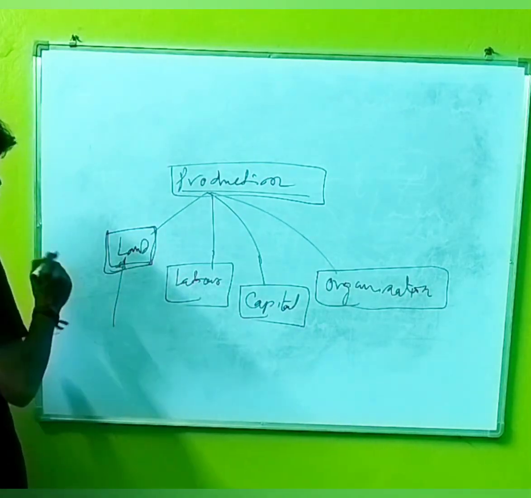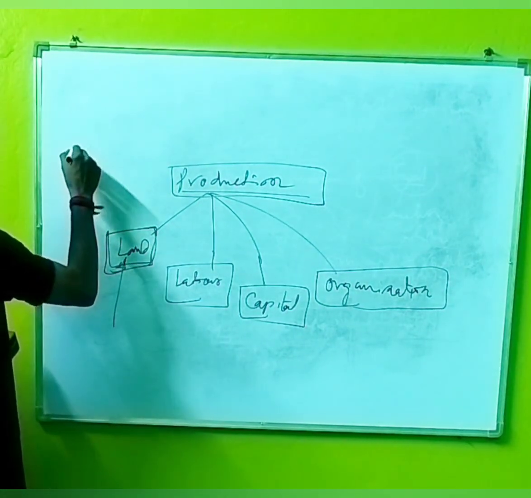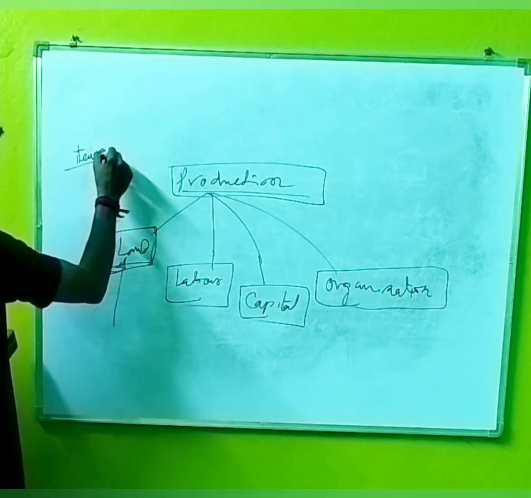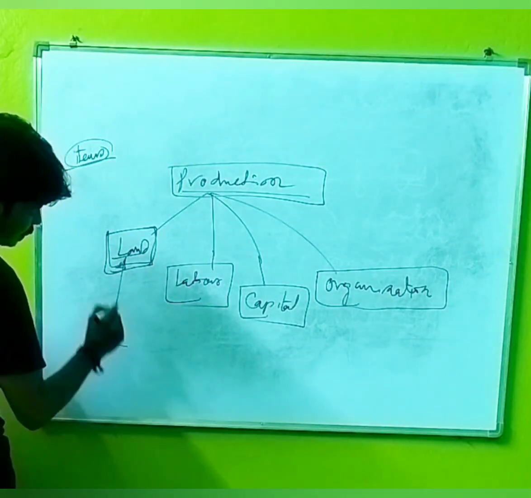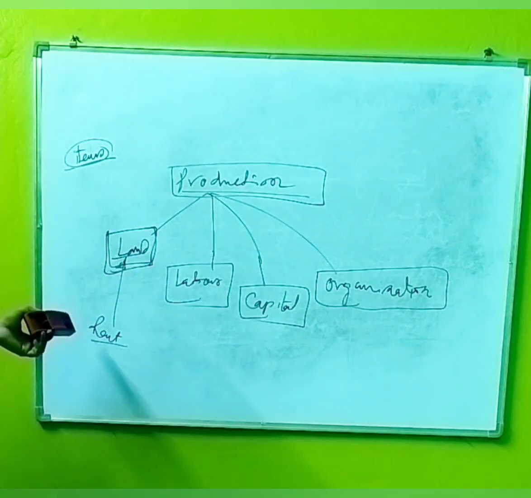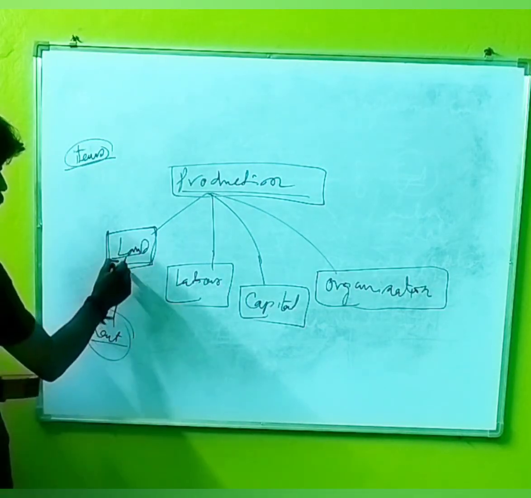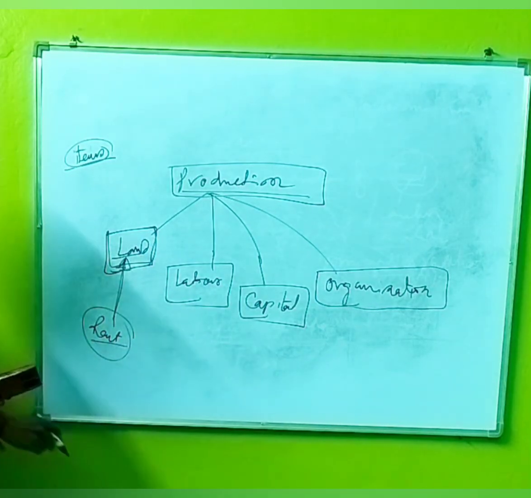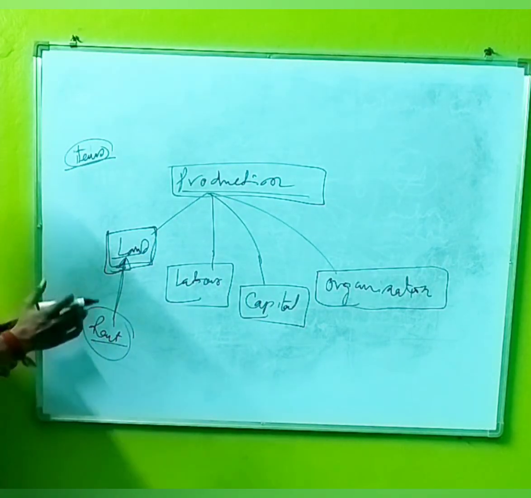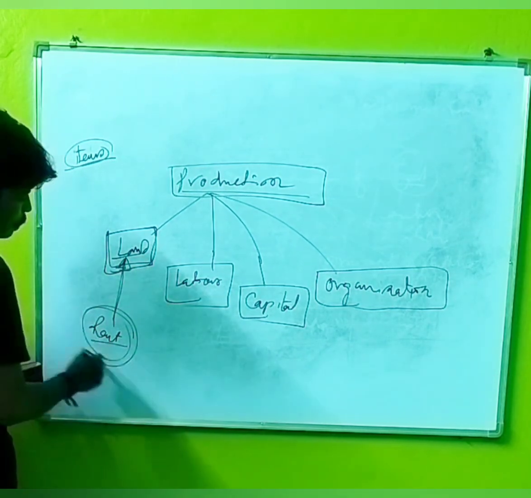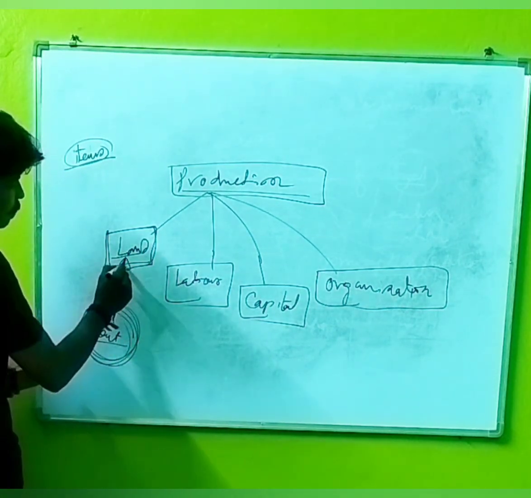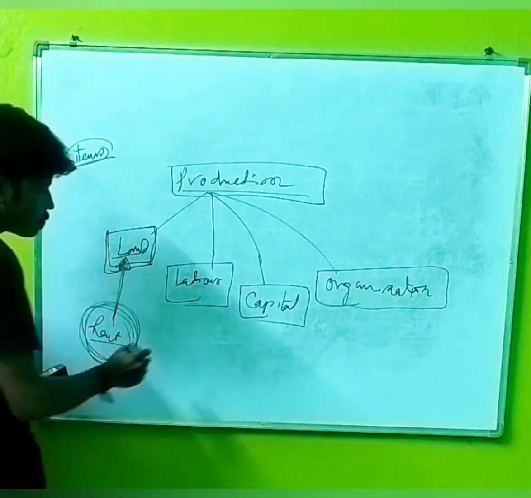So land is driven by what? What is the fundamental or provoking item that drives these things? Land is driven by rent. As there is the existence of rent, you can have the availability of land. In basic concepts, we have other absolute concepts, but I'm not looking into it. Just remember that rent is the driving force of the land.